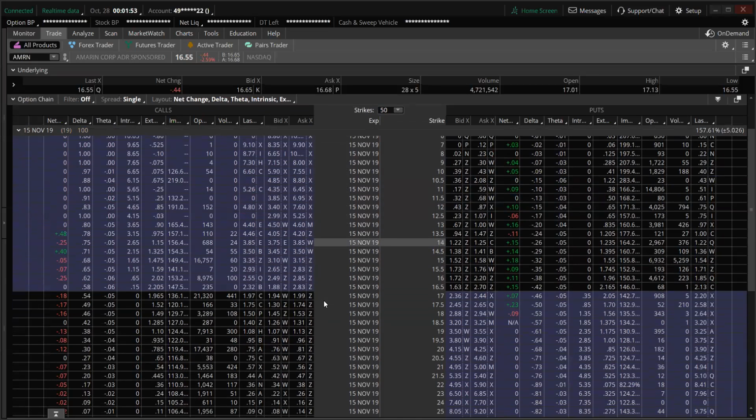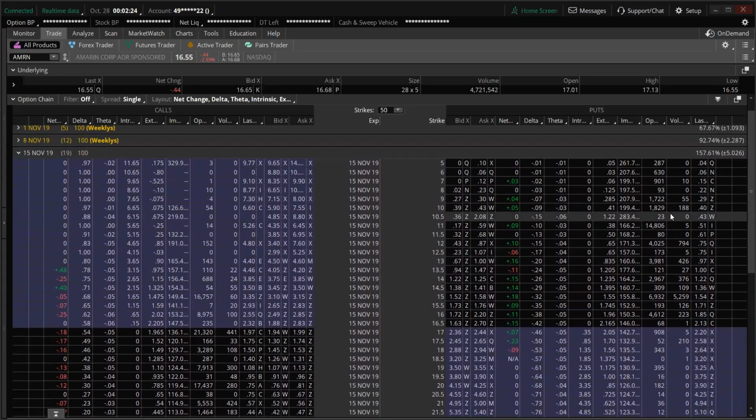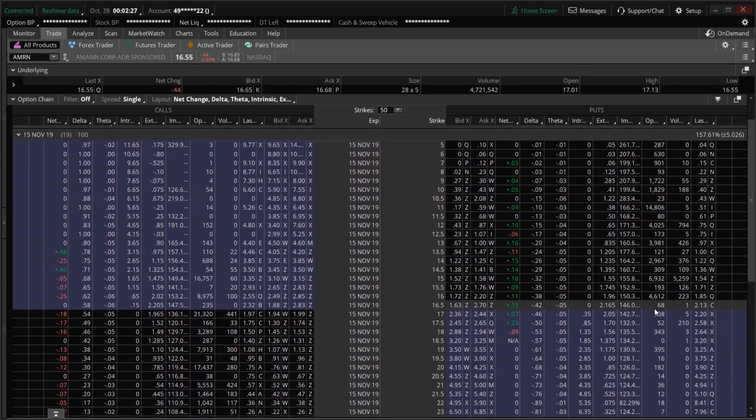Now I don't know if I would grab the 15th because you have the earnings right before. For me, it would be better to either play separately, play the earnings, and then play the AdCom. Now, if you really want to play all of them together, wowzers, 17,000, 21,000. The call open interest is way bigger than the puts open interest.